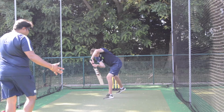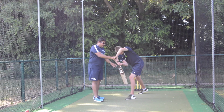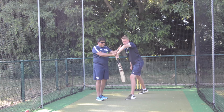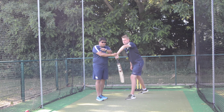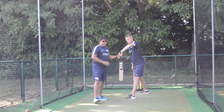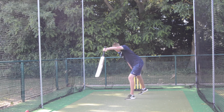Okay, so straight away, that's a really lovely hit, but there's an interesting thing which is happening with his left elbow here. And I'm going to now ask him to release his bottom hand and keep that top hand here. So clearly we can see that top hand, the elbow is pointing upwards, not towards the ball. So now what I'm going to do is I'm going to feed him some balls, but I will only ask him to hit with the top hand. And again, I want you to hold your position there. And hold that position, perfect.